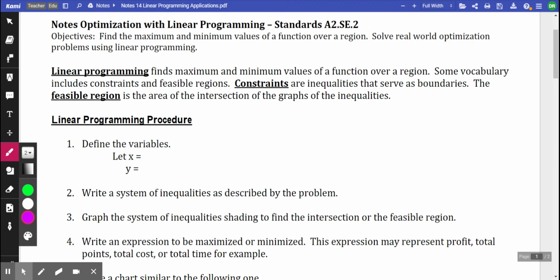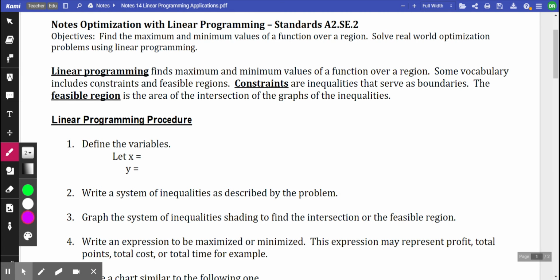And what we're going to look at is some different situations where we have something called constraints. So, in terms of production of items, we might have a limit to how many items we can make, or we might have a minimum goal we need to reach. So, we'll practice writing inequalities to represent these goals and boundaries that we have. And what we're going to look for is something called the feasible region, which is going to be a region that's shaded by all of our inequalities.